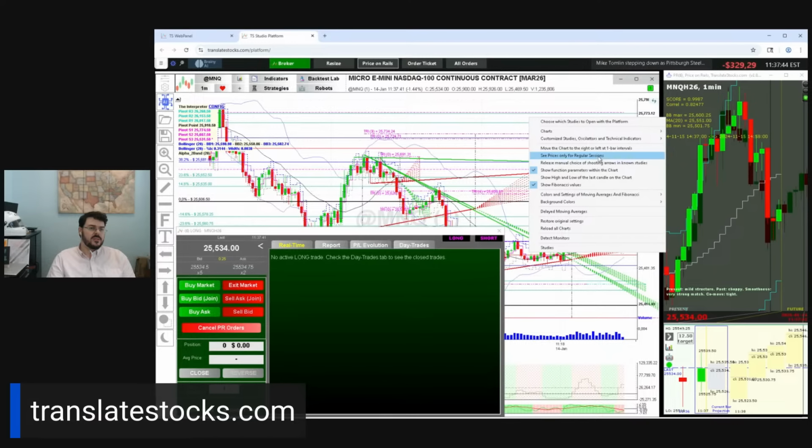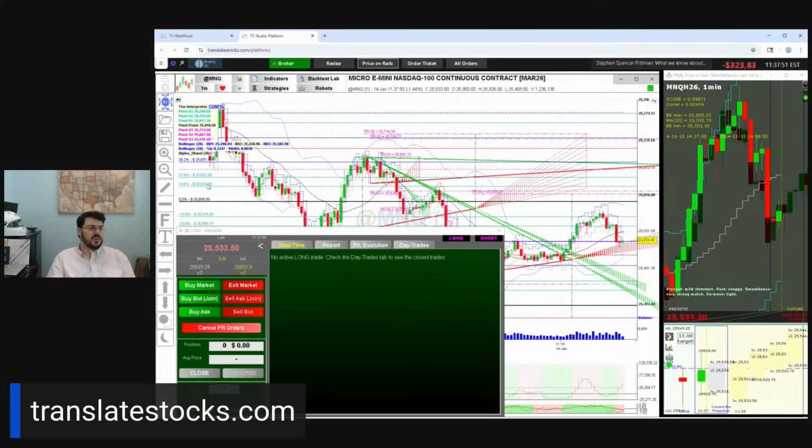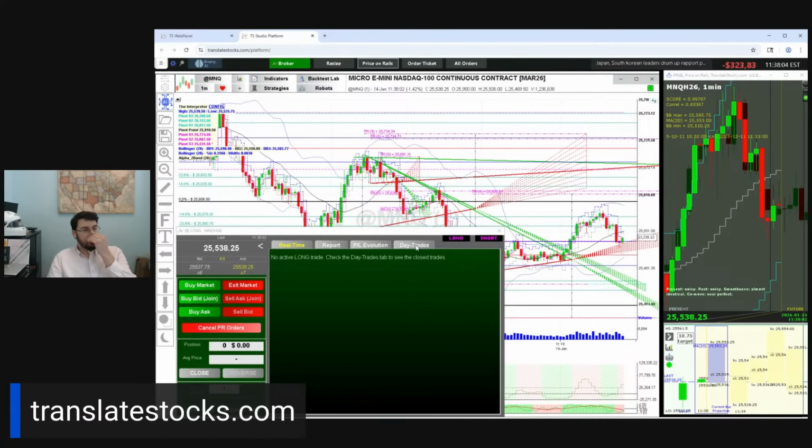Okay, that's another profit. Show the high and lows inside the bar. I want to see the highs and lows of the last bar here. I put that inside the chart, so I don't need to click to see the highs and lows. So we had another profit here.